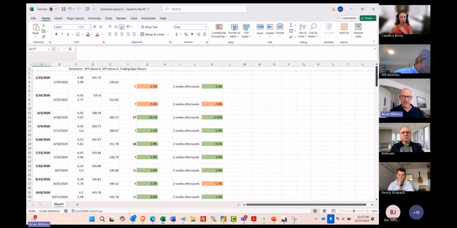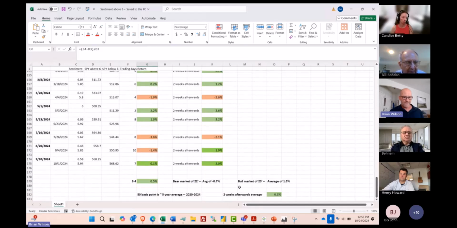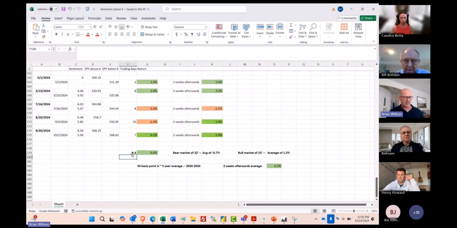So when we look at that from a big picture perspective, once again, here's the criteria. If we were looking back in 2020, that period was negative 1.5. There was the return afterwards. For a 5-year period, and I noted this in the notes either yesterday or the day before, 50 basis points. So that's our return over the red line. That's the norm for the market. In other words, the market's getting stretched. The market doesn't fall apart. We continue to post gains, but we don't post the same type of gains that we have in the past.